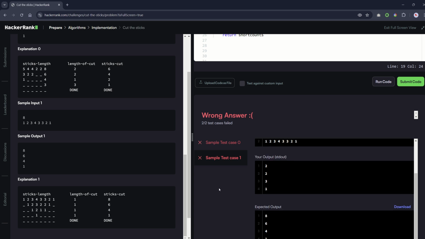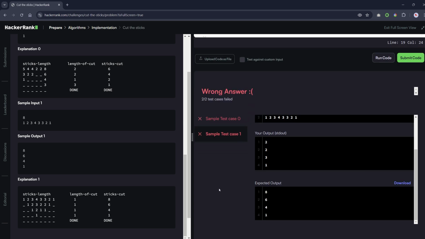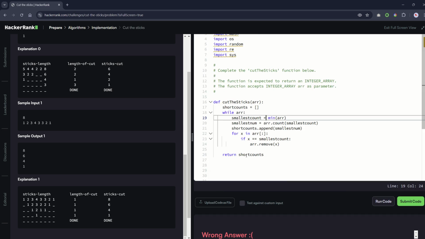Yeah. Oh, okay, let's try this. Len r minus small sum.